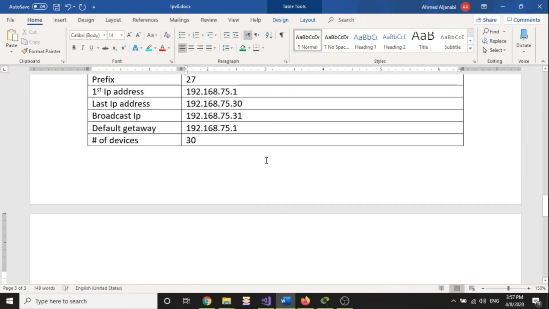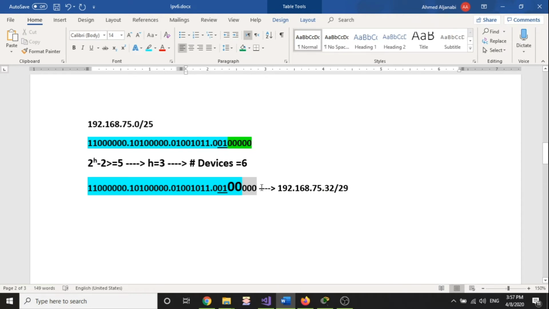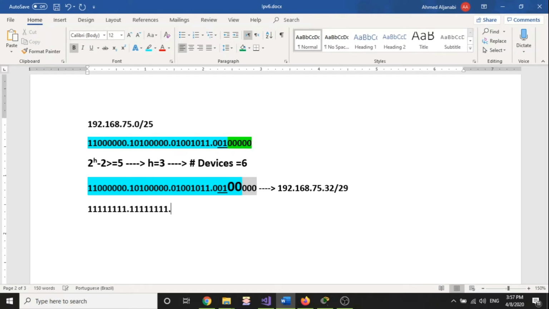And this basically means, since it's 29, I am going to have 29 ones, so 8, and then another 8, and then another 8. That's 24, 25, 26, 27, 28, 29, and then 30, 31, 32. This is my subnet mask.